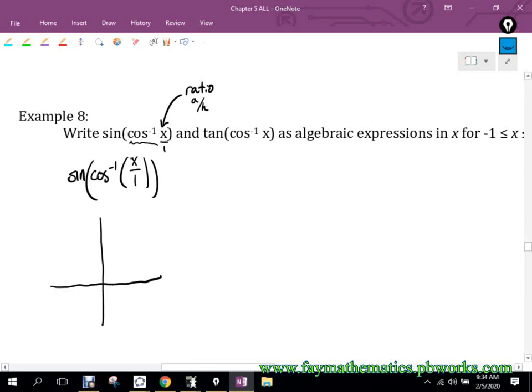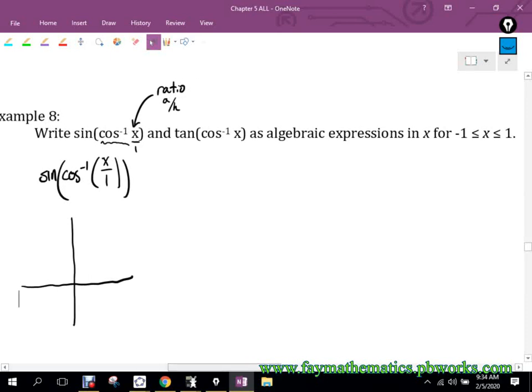Now, I kind of skipped over this. If we read the directions here, it says that x has to be from -1 to 1. And that hopefully just makes sense to us, because of my domain for the cosine inverse, which question number 2 talks about. I'm only allowed to put numbers in here between -1 and 1. Because if I put a number bigger than 1 in here, or smaller than -1, that would ultimately tell me that my adjacent side is longer than my hypotenuse, and that can never happen, right? Does that make sense? Okay. So that -1 to 1 is just saying you're going to get a defined answer.